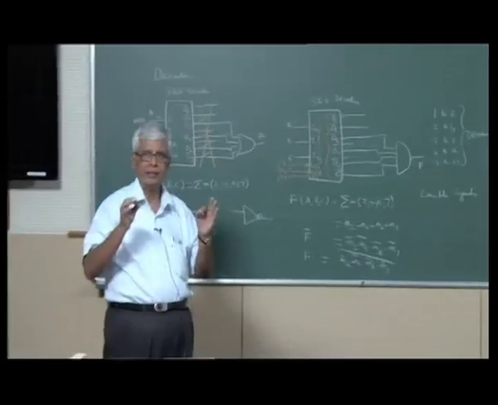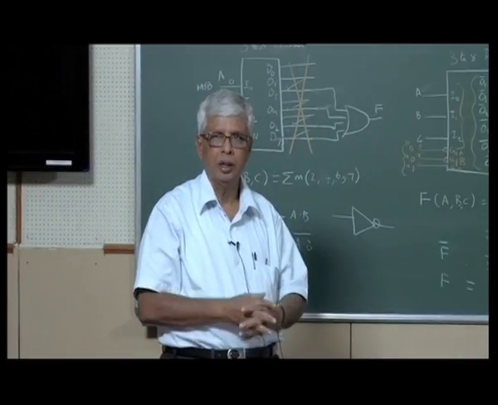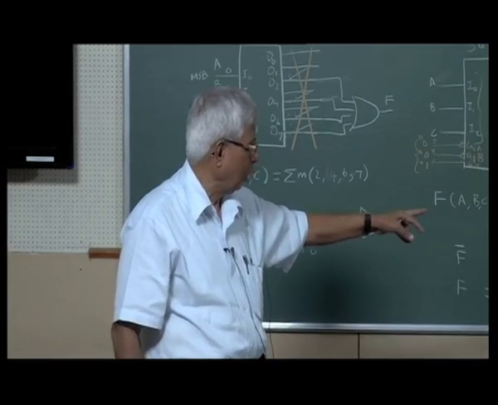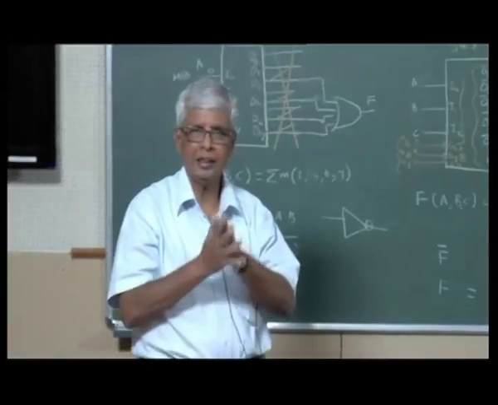Only one question here. I am going to ask this question to anyone who can answer. Put your hand up. If no input is present, I have 0, 0, 0. If I0 is present, the rest of them are absent, then also I have 0, 0, 0. How do I distinguish between the two? Is the question clear?